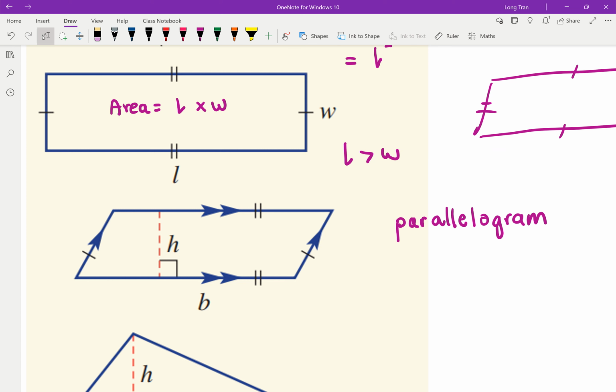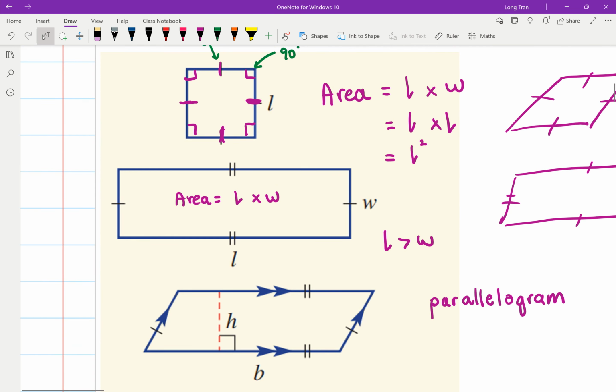Now, notice the thing about all three formulas. Have you noticed that, one, it's a two-dimensional shape, so it's flat, but two, that the two dimensions that you multiply are always 90 degrees? So notice here, length is 90 degrees with width. That's length times width. And even in this formula here, this is where the common mistake is: most students do length times a diagonal. Okay, it's not. It's always multiplied to the 90 degree length.